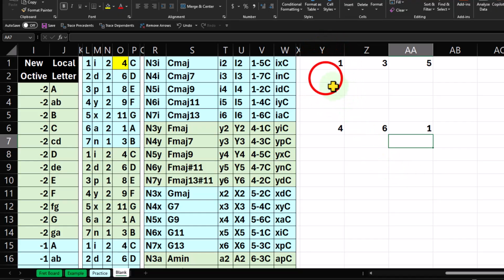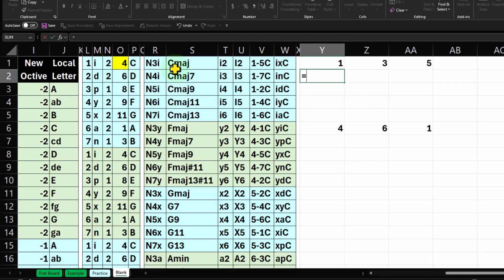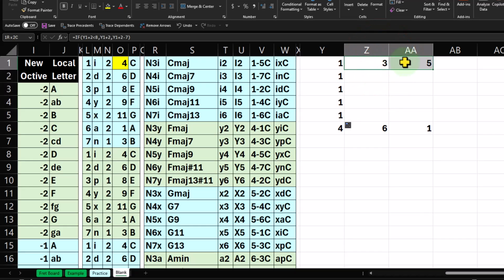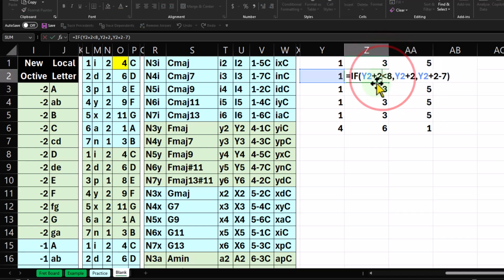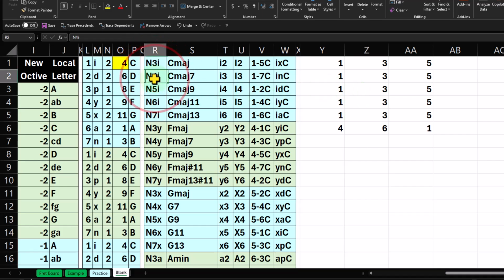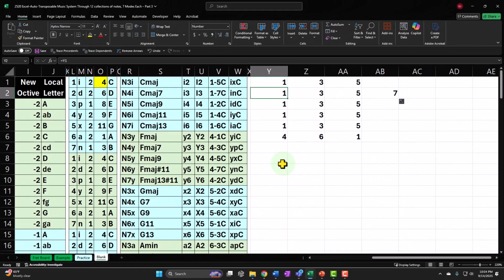So now if I go down, each of these, if I have a 4-note chord for the Ionian, it's still going to start on the 1 representing the Ionian node. So we have 1, 1, 1, 1. And then I could do the formula either way here. I'm going to copy it down this way, though, because I want consistent formulas. If I copy this down, now it's going to do that same formula this way. This one, however, is a 4-note chord. So I'm going to pull it to the right. So if it's a 4-note chord, it's going to be 1, 3, 5, 7, meaning Ionian, Phrygian, Mixolydian, Locrian. Those are the nodes that we would actually hold down.